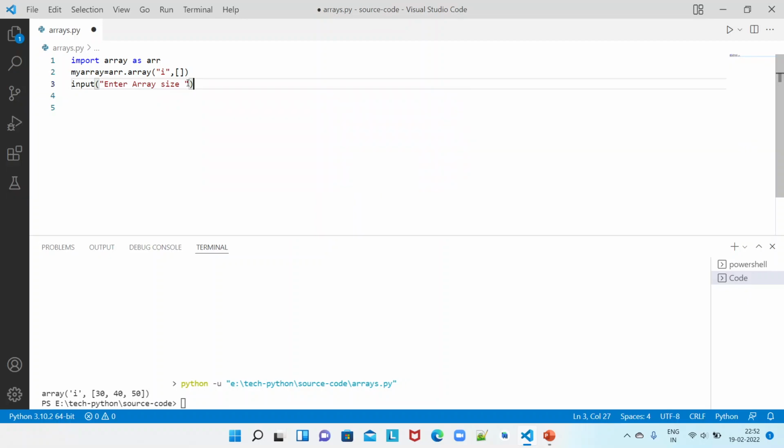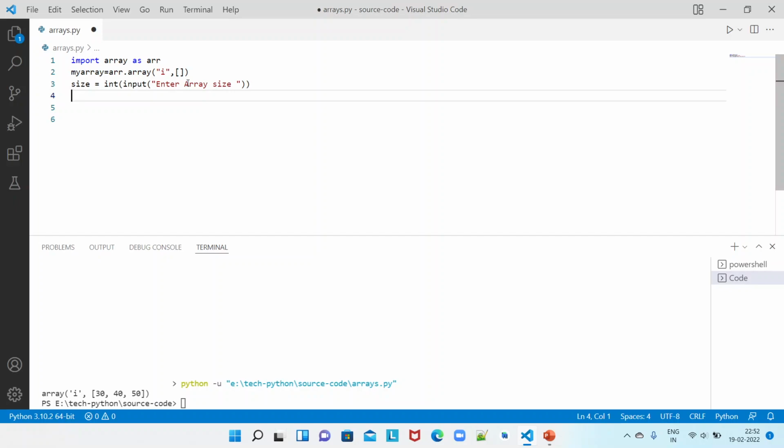But when you try to take the input from the user, it will always come as a string. But as we have to give it to the for loop, and use it as the array size or length of an array, you have to convert that into int. Okay, that is size. Now I have to iterate till the size of the array, and I have to append whatever element the user is giving me to my array.